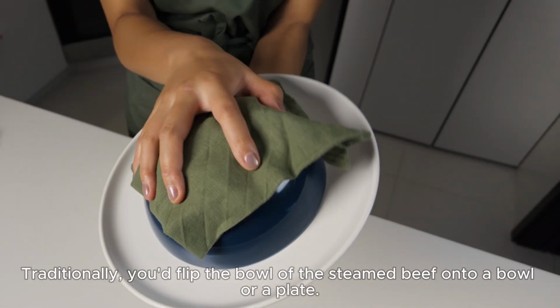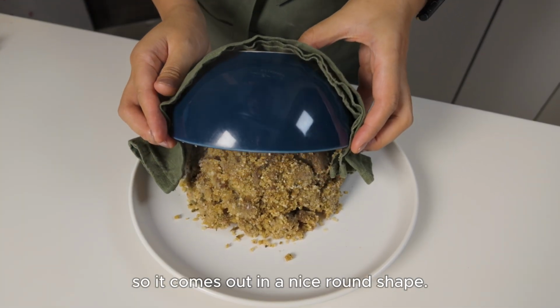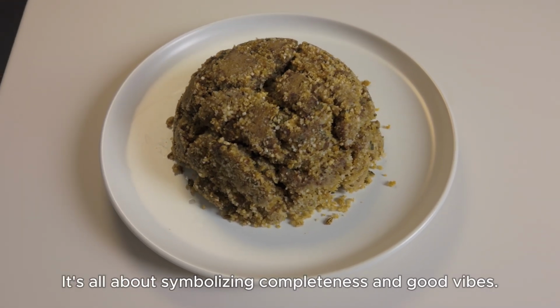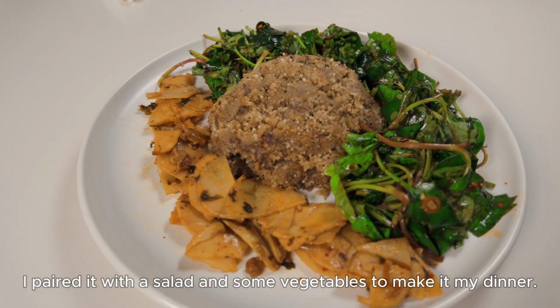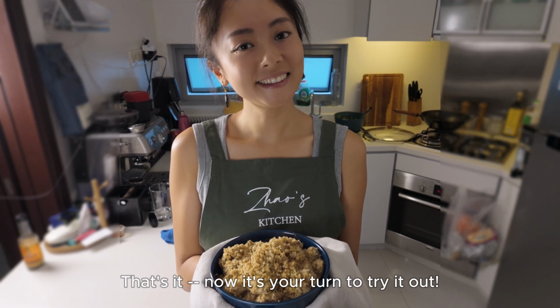Traditionally, you'd flip the bowl of steamed beef onto a bowl or a plate, so it comes out in a nice round shape. It's all about symbolizing completeness and good vibes. Since I'm not hosting a party today, I paired it with a salad and some vegetables to make it my dinner. That's it. Now it's your turn to try it out.